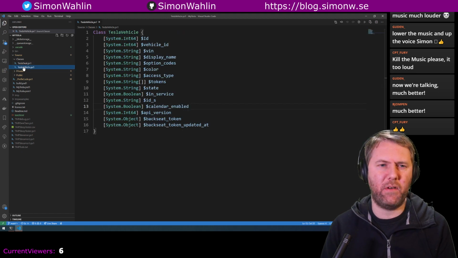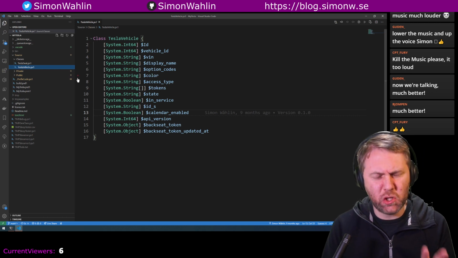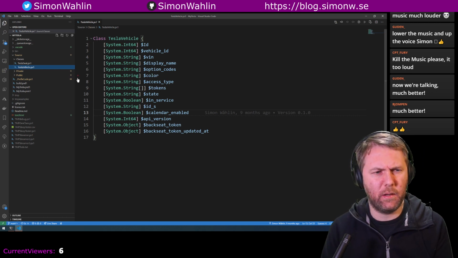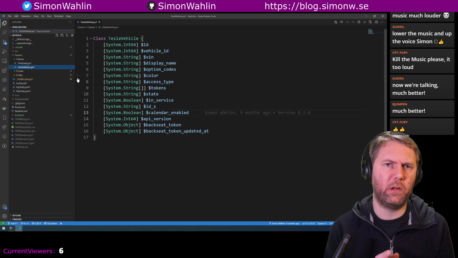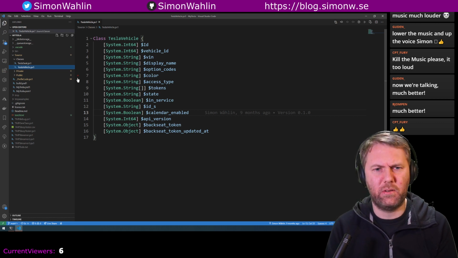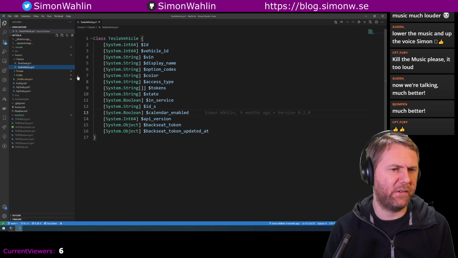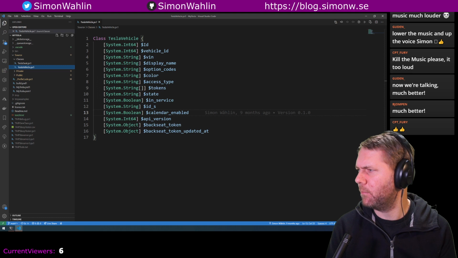We also have a Tesla vehicle class. I started working on this. I'm not sure I'm gonna continue on it, but I started building out classes for every response I got from the API, and I'm a little bit torn because there's a lot of work to build all these classes. So at the moment we're just working with PS custom objects instead.